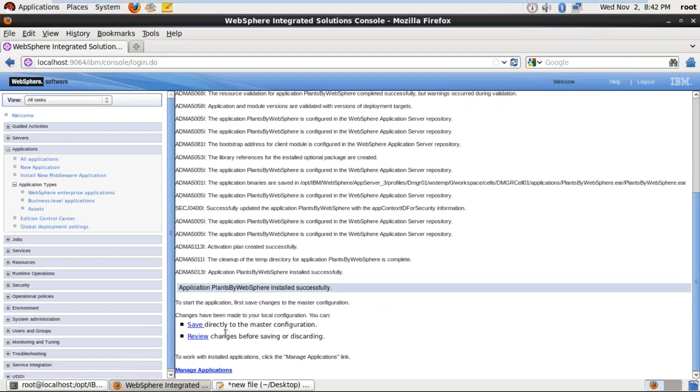Save the master configuration, so click on save here.